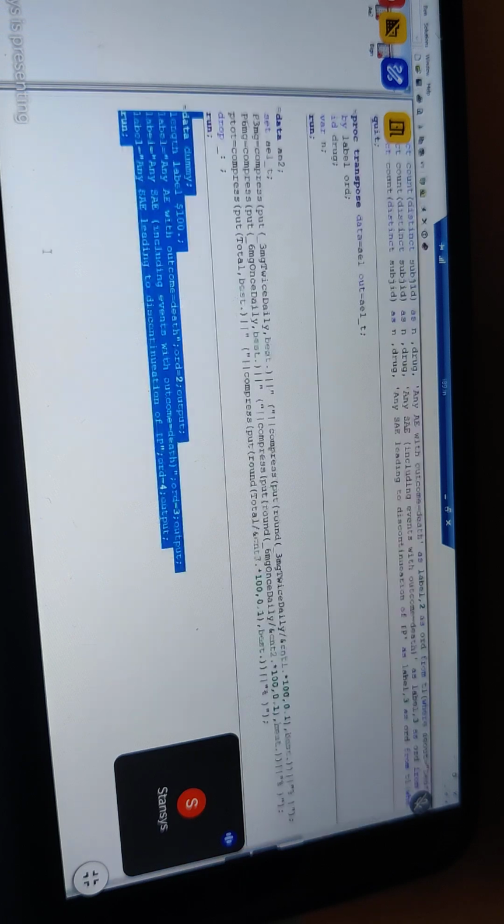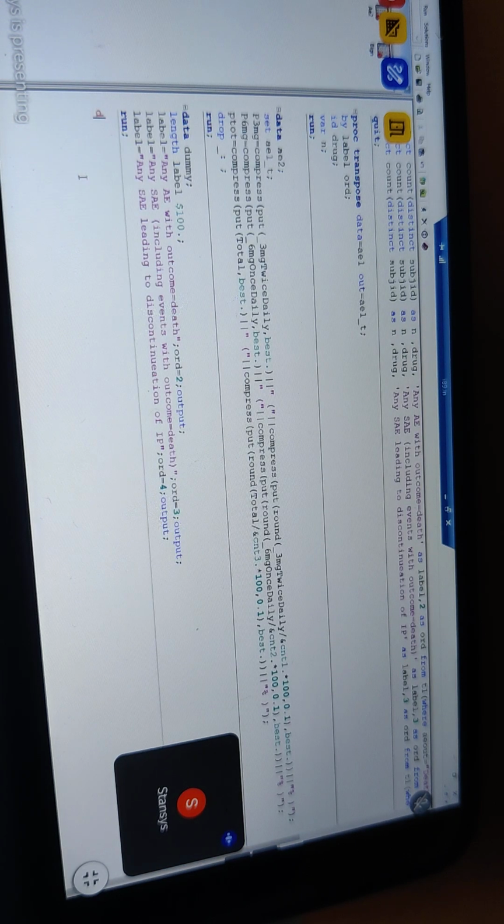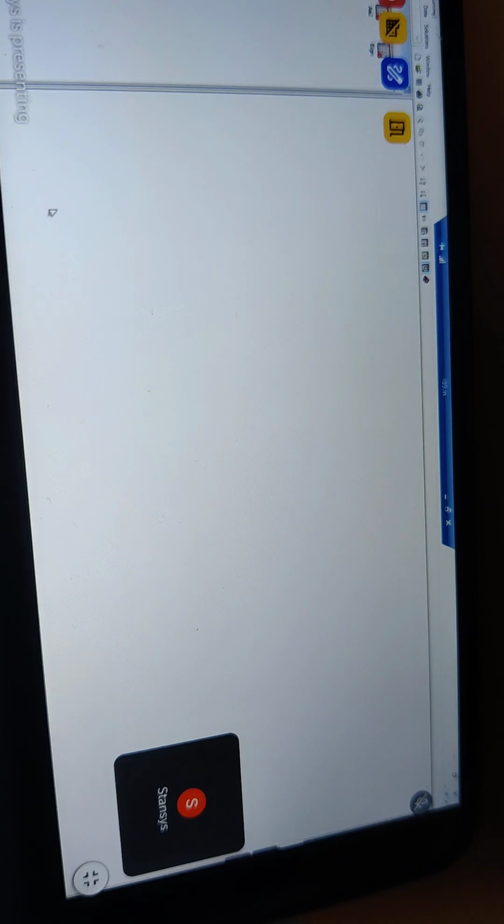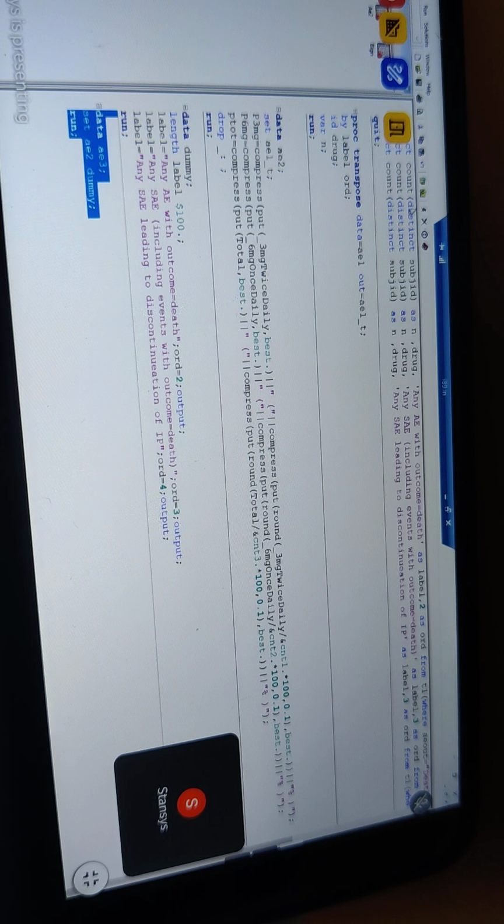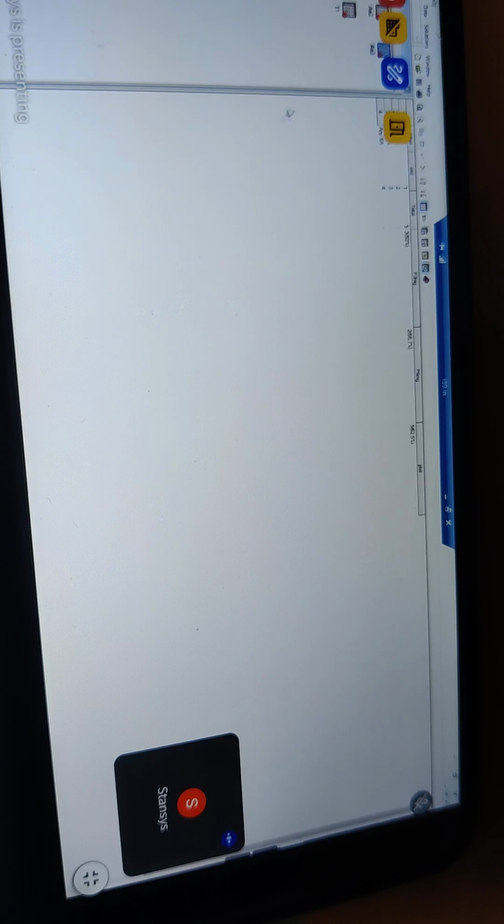Yeah. So if you can see this, we got it. Now this we will append with our main dataset. Data A3; set A2 and dummy. Okay, A3.